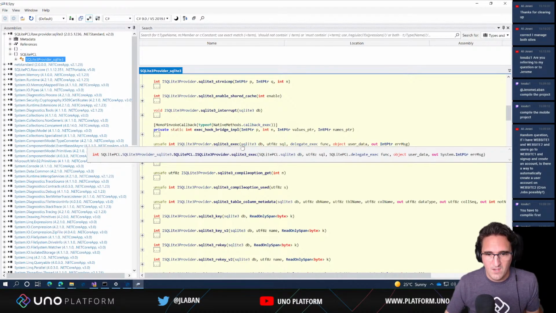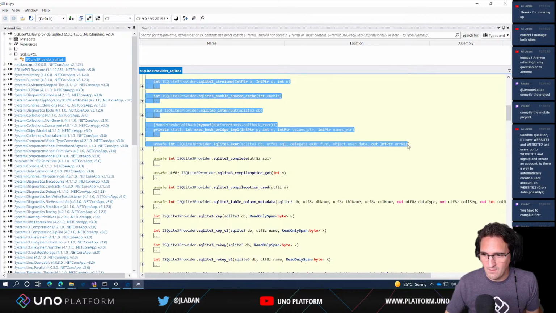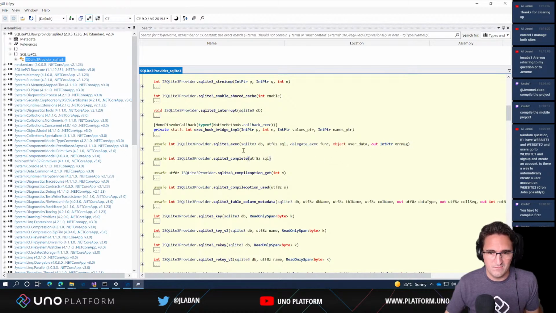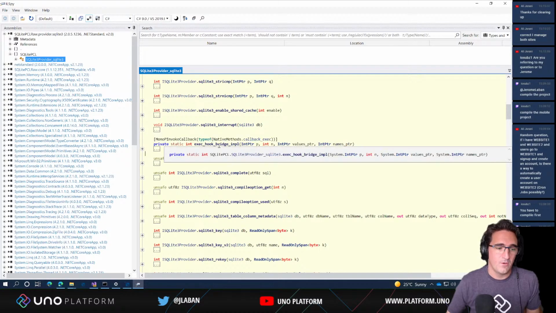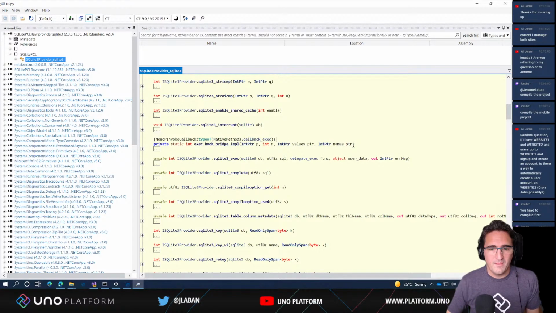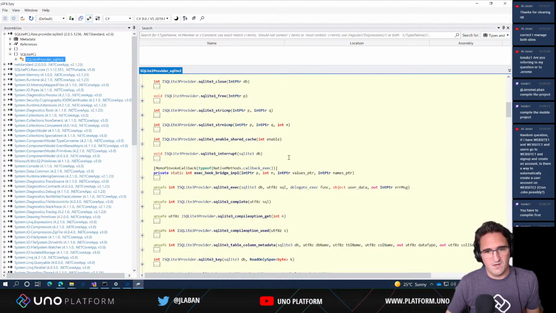The thing is that all those targets are using native pointers and native things that are not particularly interesting when dealing with SQLite from C#. So the SQLitePCL.raw is doing that kind of stuff and is able to take all those methods there and expose those to C# so that they can be used without having to deal with interop. The thing is that some of those methods are what are called callbacks.